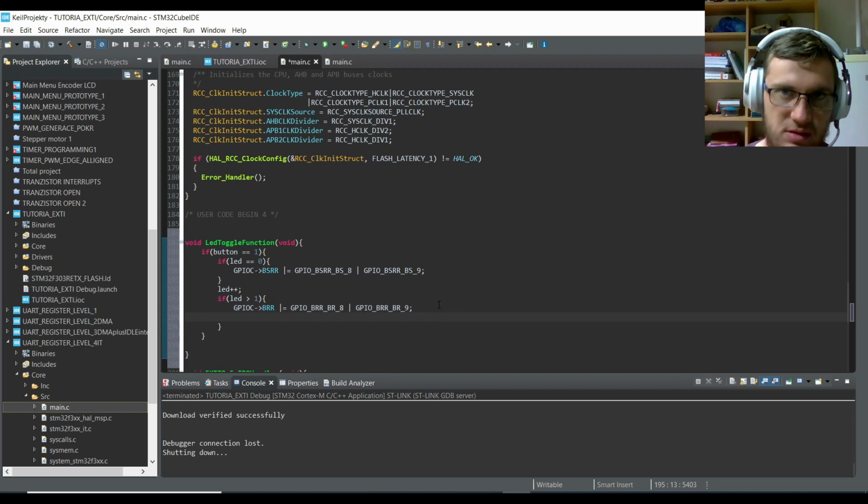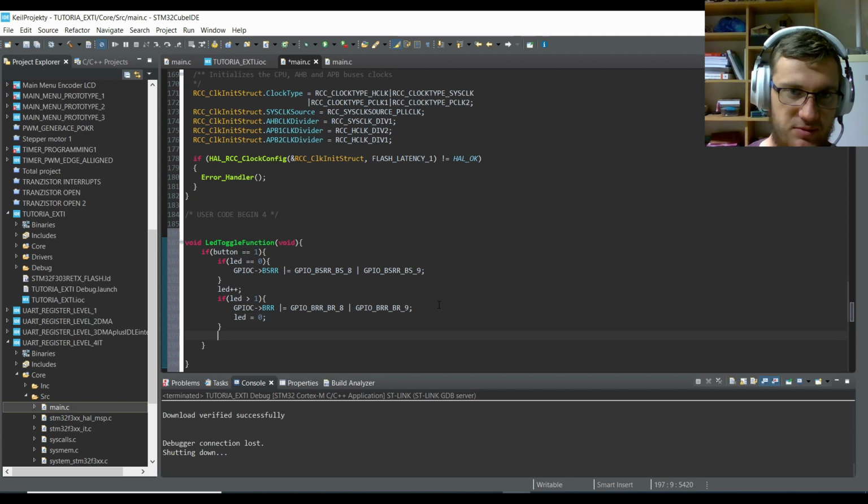So we are resetting the pin, and LED equal to 0. Escape the if statement, and button is equal to 0.